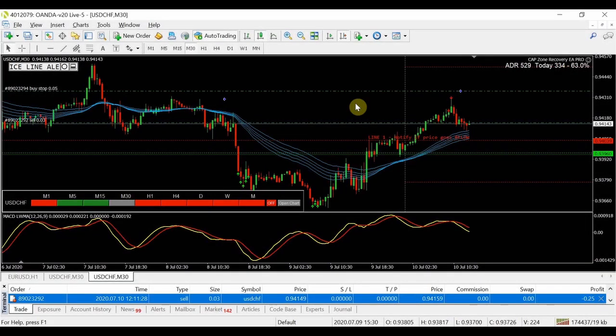So I've got another trend trade for you guys on the USD CHF 30-minute chart. As you can see here, I've gone short at this level over here. I did get in a bit late. Ideally, I would have got in at the close of this bar over here, because then we can see that the RSI was out of overbought territory on the 30-minute chart. And what these arrows indicate, they are from my OGT RSI MTF indicator, which signifies that price is overbought or oversold on multiple time frames.